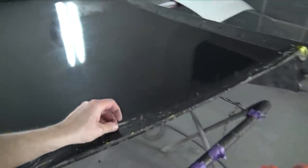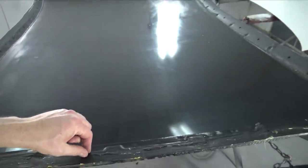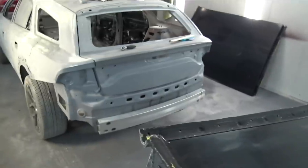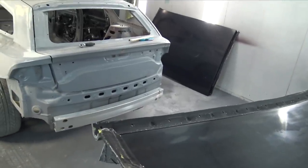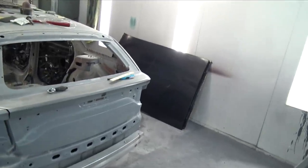So that being said, it's a little bit disappointing that roof number two didn't come out as I expected, but it's a learning experience. Like I said before, I haven't done parts this large before, and it's just one of those things. You gotta pay to play. So let's get the mold ready again. I'll probably end the video pretty quick here.